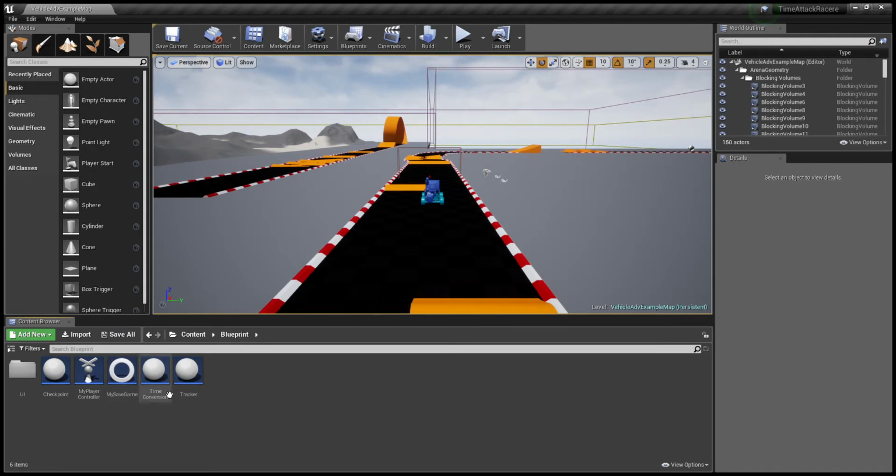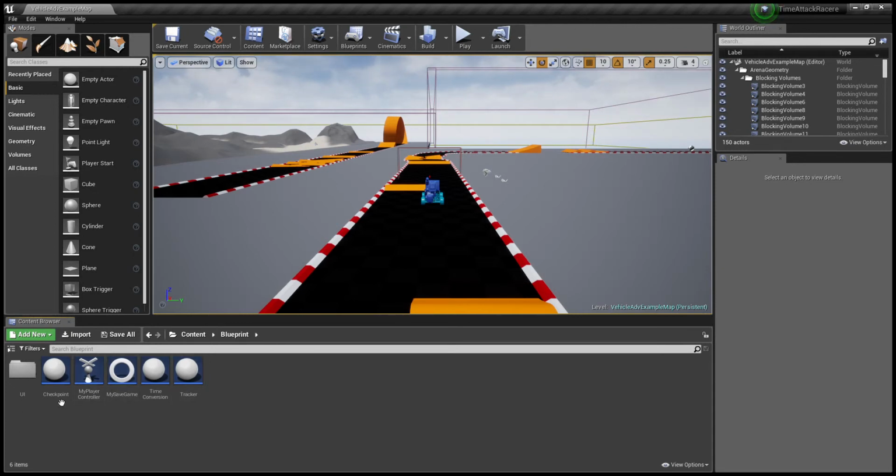Now we have a time conversion blueprint. Now this blueprint type is in the macro library, and it's set as an actor class. This time conversion blueprint will handle lap times and race times by float values and convert them into a text timer format. And so we have tracker. This tracker blueprint is set as an actor, and it goes as the name shows. Tracks all information about the race and checkpoints.